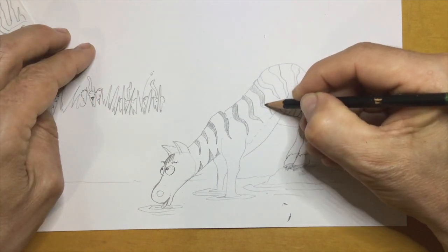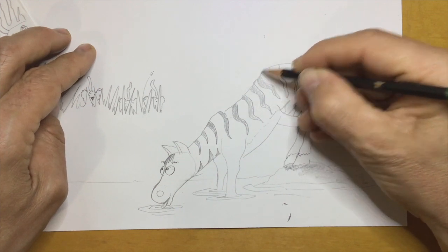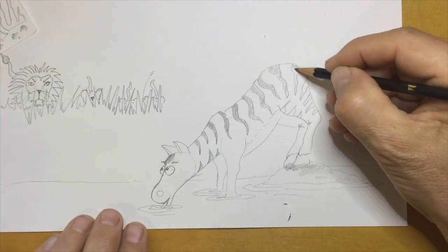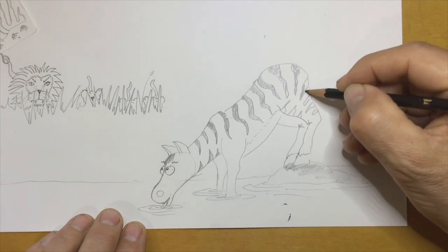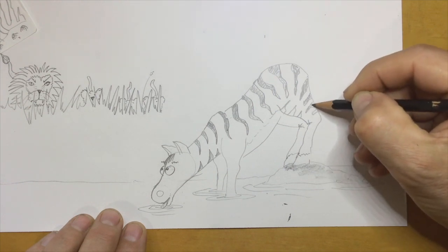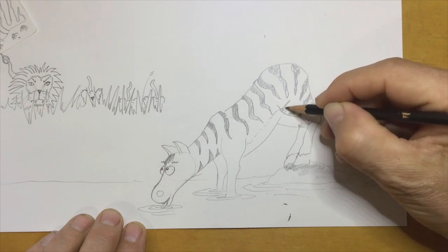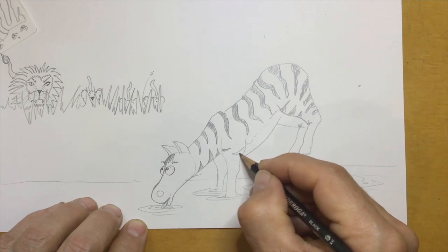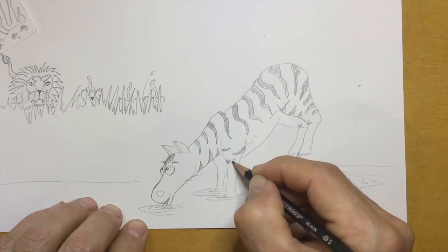My zebra is coming together here. I'm not being too careful with my coloring. I also kind of just want to get through this video and let you do the drawing. I know you guys are, some of you expert colorers better than I am.